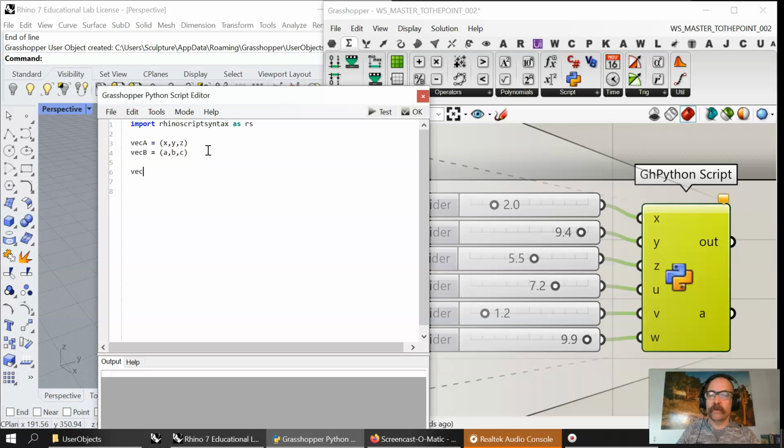So the other functions I want to play with is vector add, and we'll call that out. We'll do exactly what we did in the other one. We'll set that to a RhinoScript function, which we will get to. We will have a vector subtraction, and have that as an out. And we will set that to a RhinoScript function.